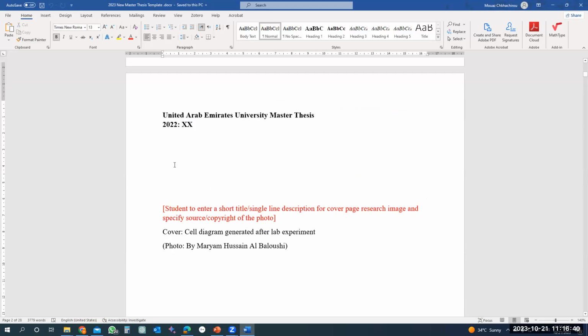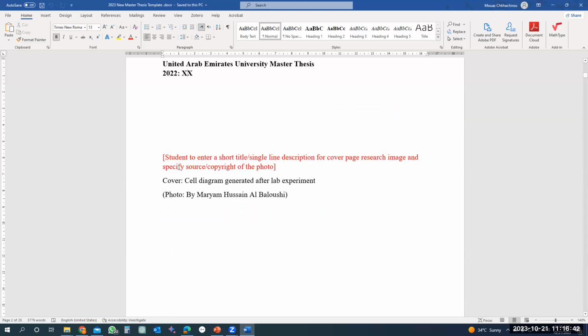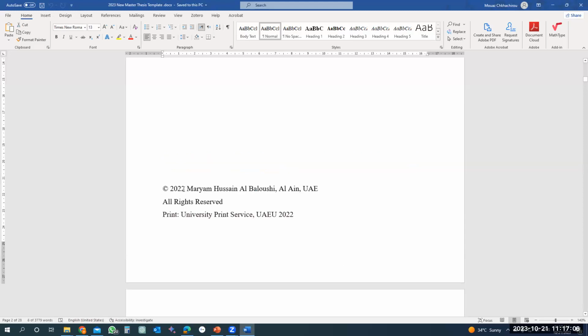And this is where I mentioned you need to have the cover page. Here, you can give a brief description, one sentence or a maximum of two sentences, about your cover page photo that I showed you. If it was used or created by you, you can add your name. But if it was obtained from the internet, you need to have the link or the source of the photo. Here it will be 2023 and your official name, and that's all for this page. This doesn't need to be changed.